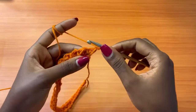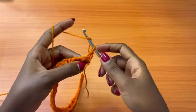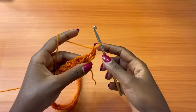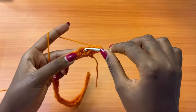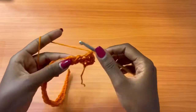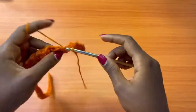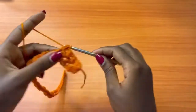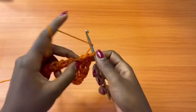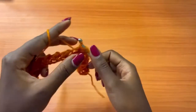After your chain one turn, go into the first bean stitch and place a bean stitch: insert your hook, pull up a loop, yarn over, insert your hook, pull up a loop, yarn over, pull through all. Chain one, bean stitch into the next bean stitch. It gets easier once you get to know how to work the stitch. Work until you reach the very last bean stitch at the base, before the chain one space that separates the bean stitches from the single crochet stitches.